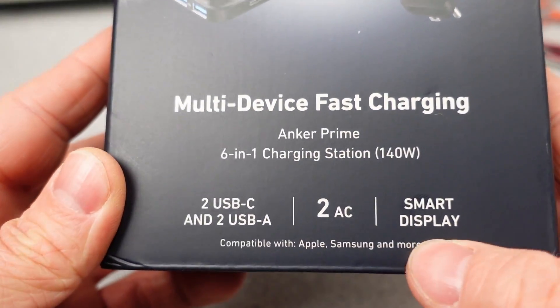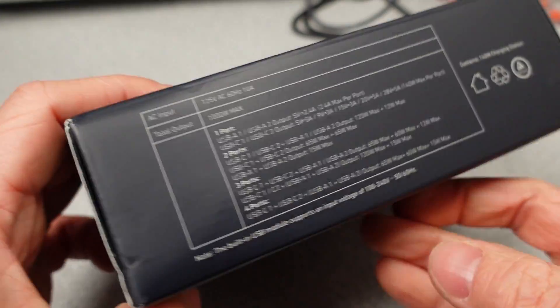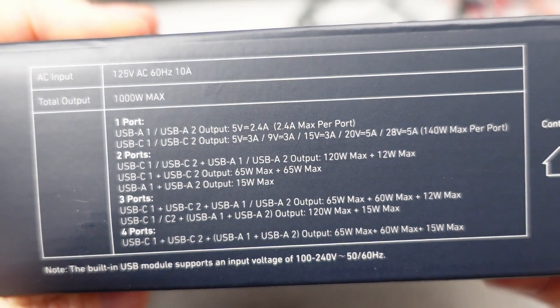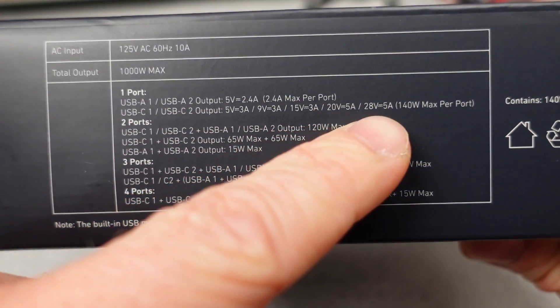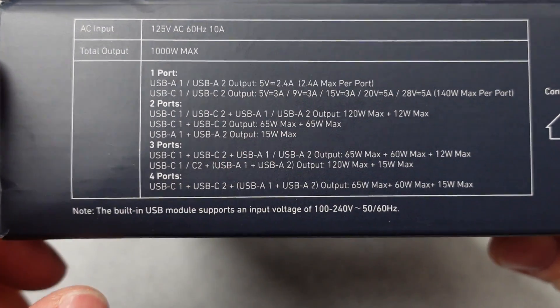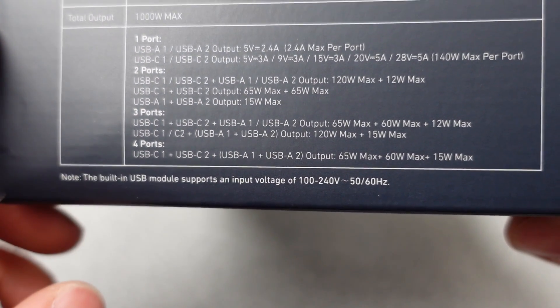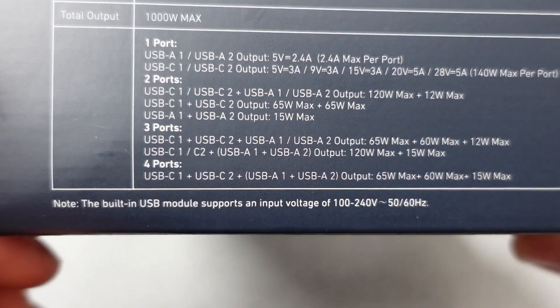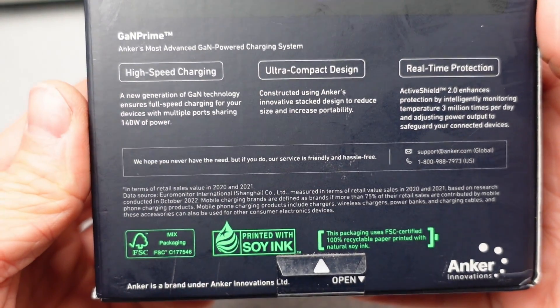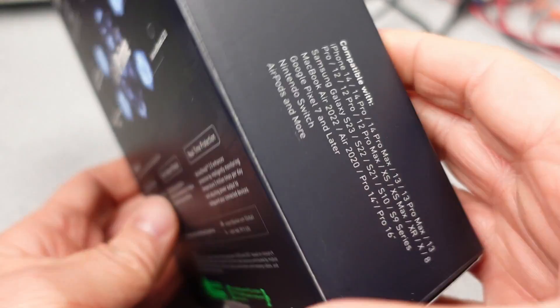I have tested a lot of 140 watt adapters, but none with the built-in power outlets, so this one could be a nice addition to the power adapter collection. In this thin form factor, it certainly looks appealing and they added some cool new features like a screen and a button. I have no idea what to expect on this one, so it will be fun to explore how this power adapter performs. Power negotiation with multiple port operation will be looked at along with other features and functions.